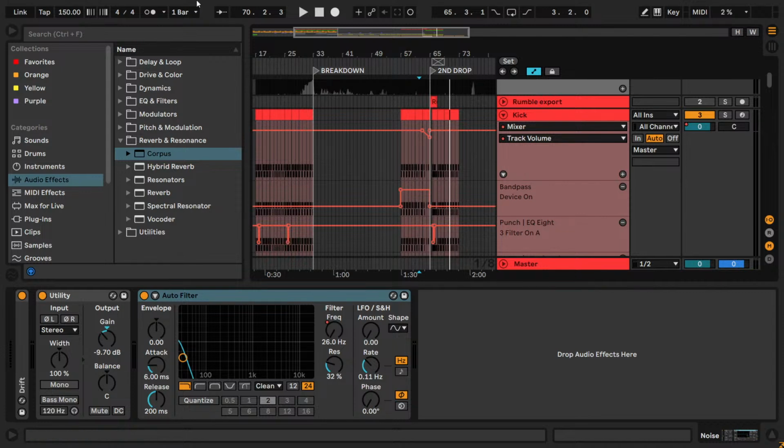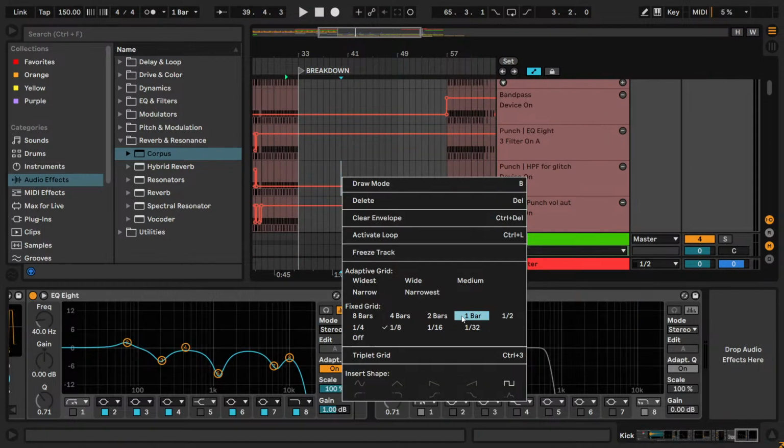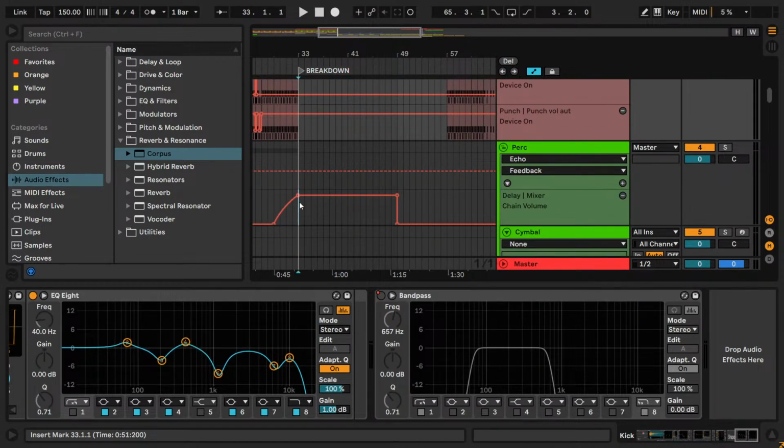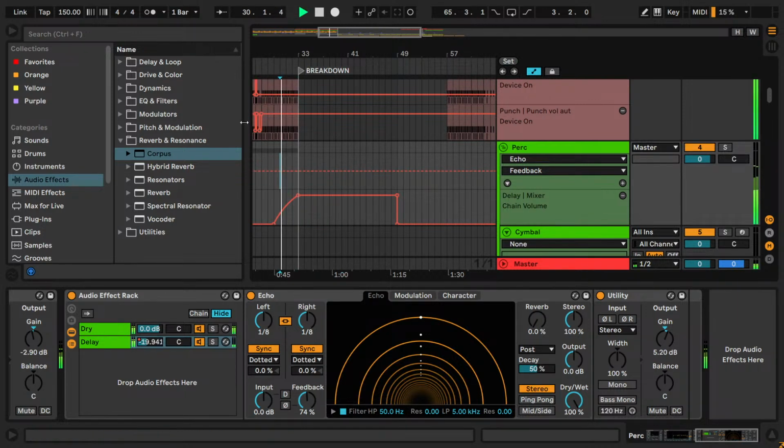I haven't used the percussion yet, so probably now this is something I will try to add into the breakdown. I mean, of course, there is a delay right in the beginning of the breakdown, but later there is nothing related to the percussion.